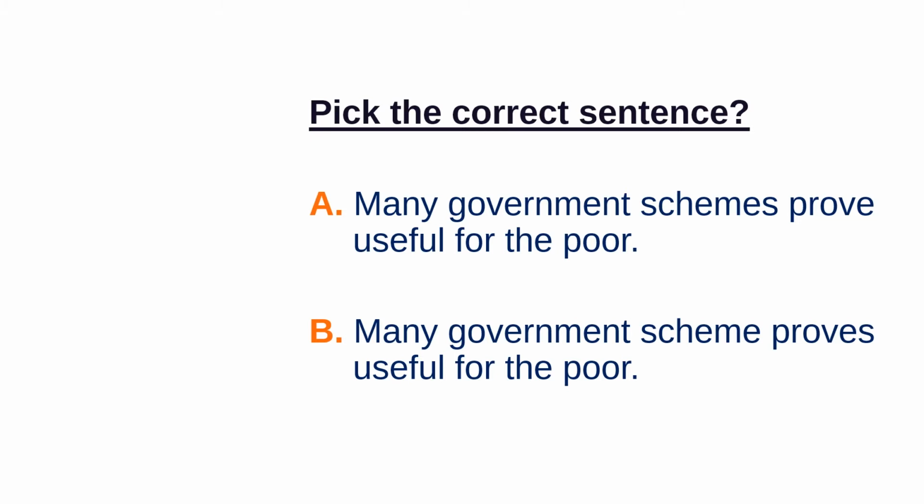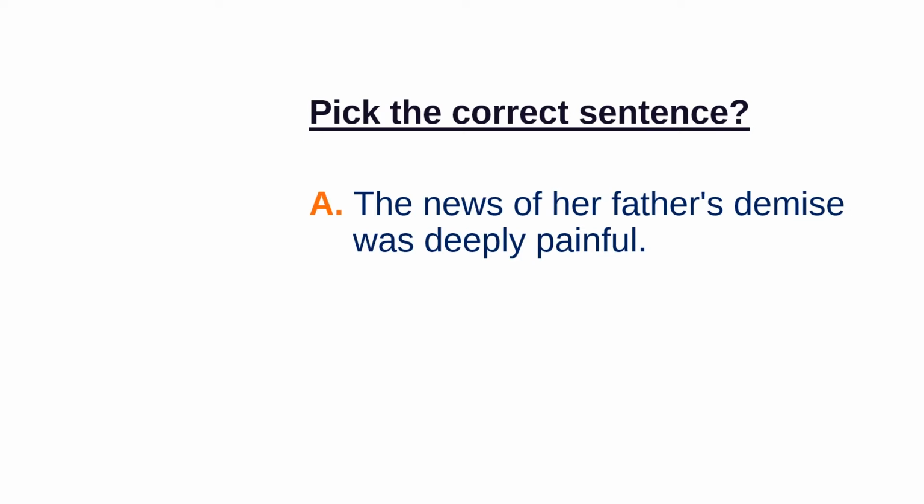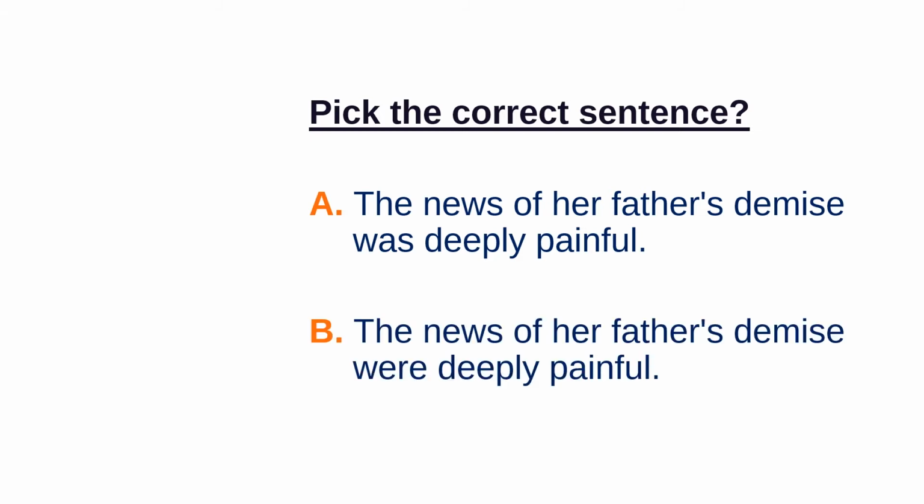Let's take the second pair. Look for the correct sentence here. Sentence A. The news of her father's demise was deeply painful. Sentence B. The news of her father's demise were deeply painful. I repeat, Sentence A. The news of her father's demise was deeply painful. Sentence B. The news of her father's demise were deeply painful.